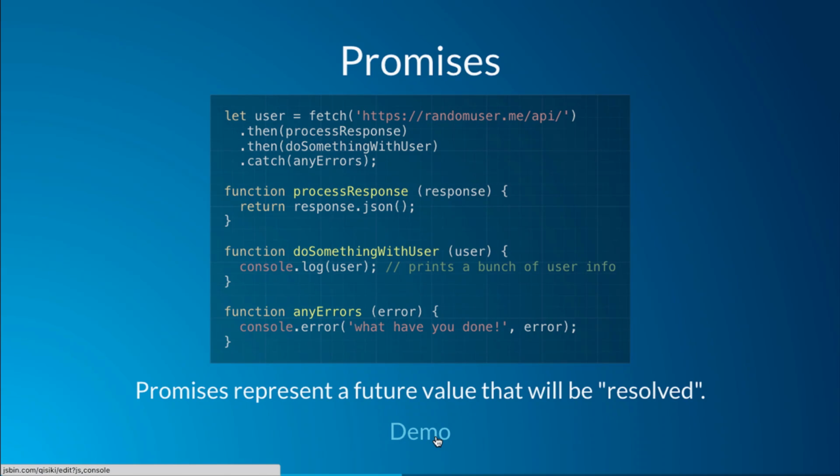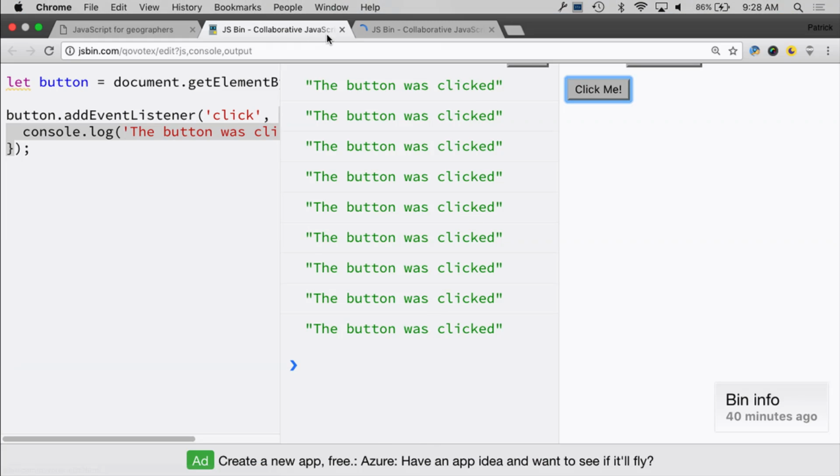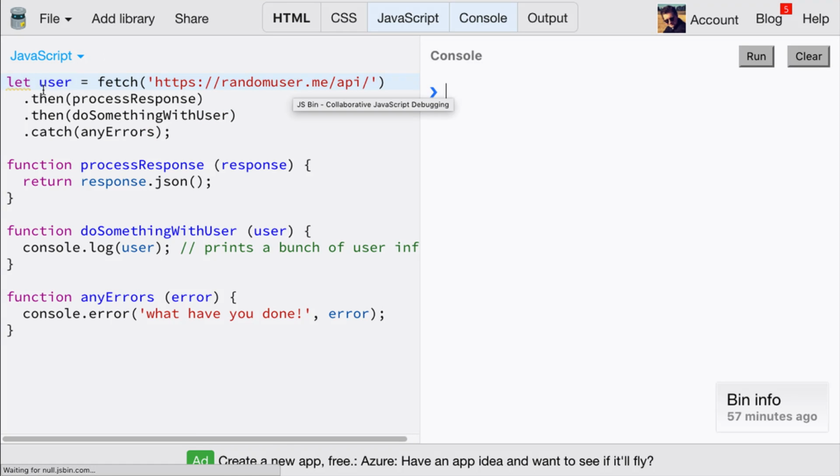So this is another little example using a slightly different API in the browser to get data. So I have a variable. We're going to fetch some data from an API. I can make that bigger. That's probably about as big as I can make it without it getting really ugly. So we're going to fetch some data, right? This is just a random API that returns JSON about users that is random. And the idea with promises is, instead of stacking all these callbacks, I just say then do this, then do that, then do this, then do that. And I just stack up this big chain of things that happens.